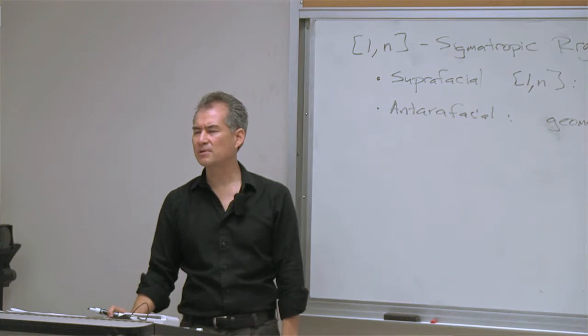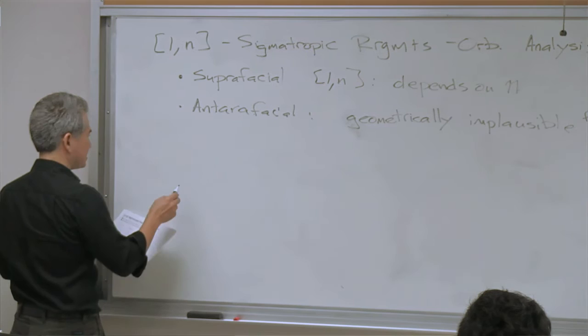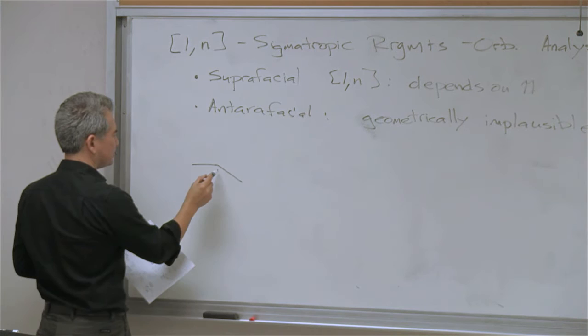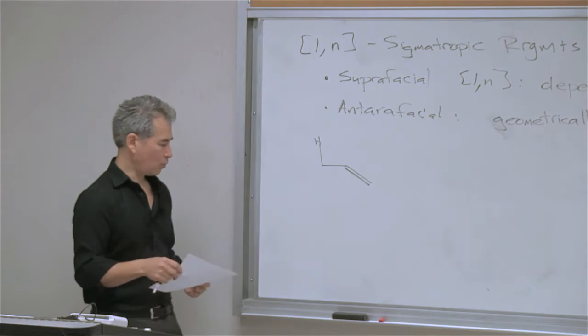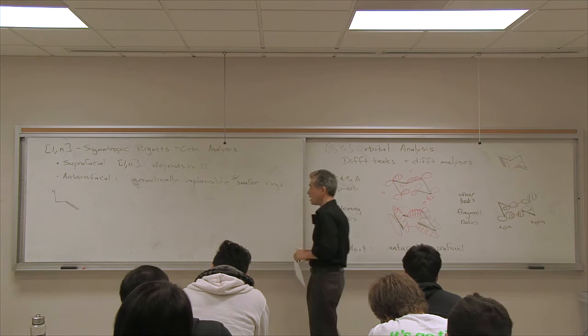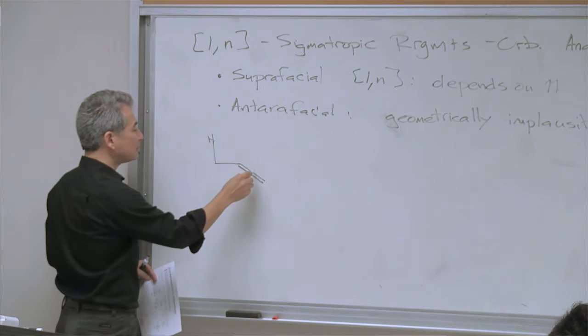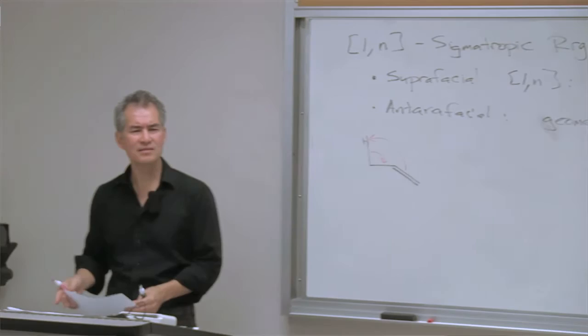Let's try to take a look at some shifts. I'm going to draw a kind of edge on. I'm going to try to draw just propene just so I can envision that there's two faces to this propene molecule. And I got a carbon-hydrogen bond here. And so what's the chance for this carbon-hydrogen bond to simply skip over and tautomerize? Right? It doesn't matter whether this is carbon-carbon or carbon-oxygen. If I put an oxygen atom there, is it possible for me to tautomerize keto to enol in one step?